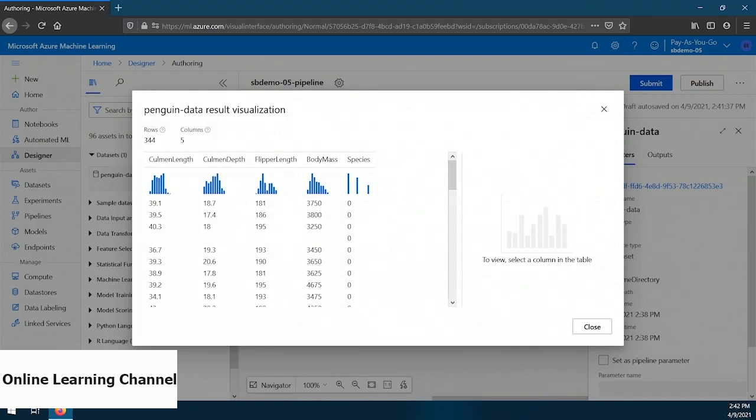This is a pretty decent list of penguins and data. Now you can scroll through this data, but you'll see that some data is missing, some columns might not be needed in a clustering model, and some data is all different scales. Why is that important? Well, the clustering pipeline we're going to want to run is going to try to logically group the penguins. So it's going to try to use all this data to build an algorithm that can do that. If some data is invalid or at different scales than others, then that might introduce bias in the result. So we have to cleanse the data before we can use it. So let's do that. Now first, let's close this pop-up.